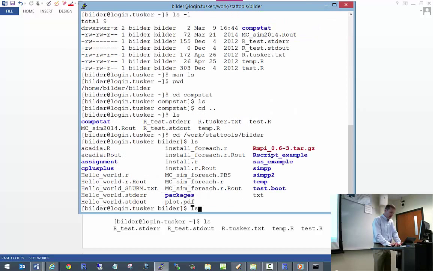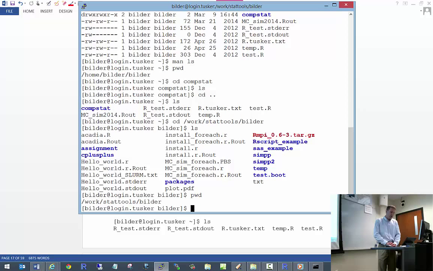If I do ls there, now you can see some stuff that I have in my corresponding folder there. Also, if I do pwd again, that gives me the position of the directory that I'm working in right now: work, stat tools, builder.